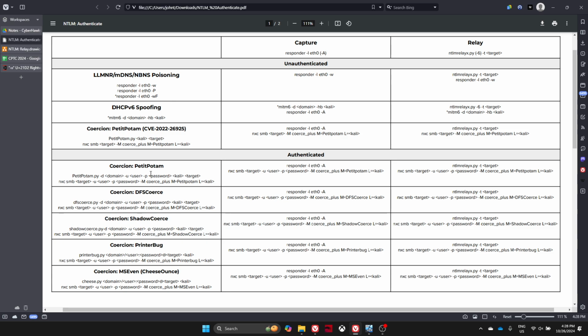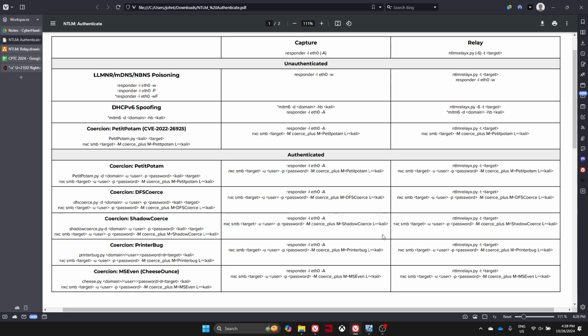This will come in handy when we're trying to elevate privileges to get specifically the machine account hash for a domain controller, right? Think about what might happen if you could coerce a domain controller to give you authentication material, and you can authenticate as a domain controller. Well, you can do things like DCSync, for example. So that's where this comes in handy. But yes, you already need to be on the domain, for all of these authenticated ones.